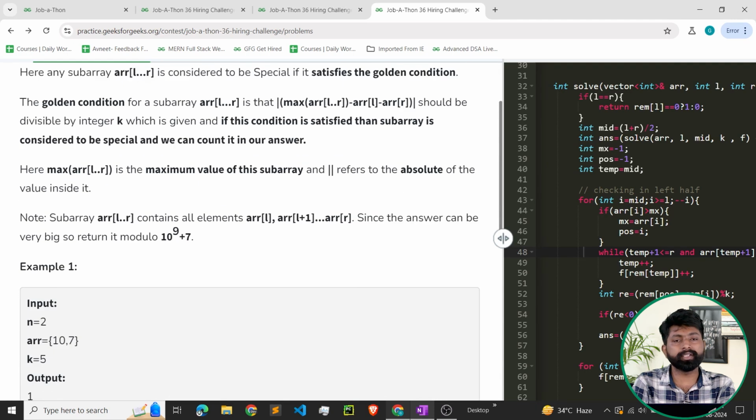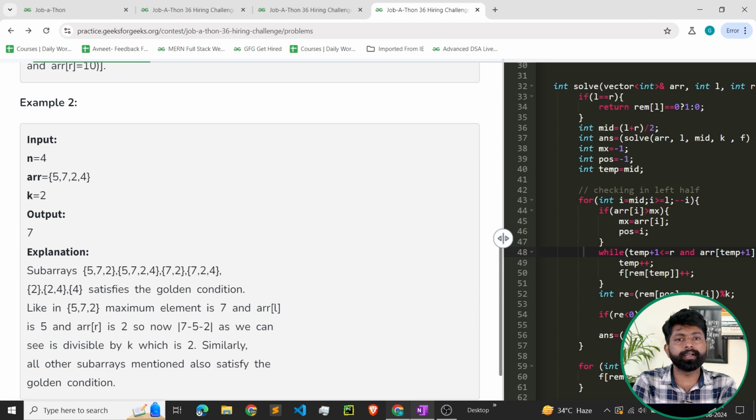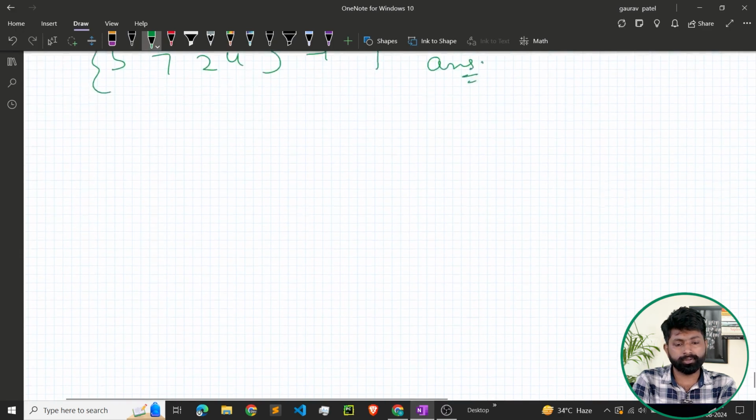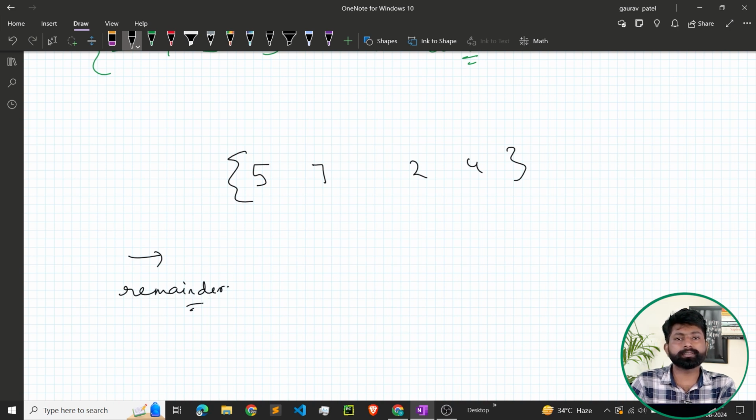In this question, the very first hint is to use divide and conquer until we split it into the very last element. So our array is 5 7 2 4. Firstly, make the remainder array. The remainder array is used just to check which elements will contribute, those that are divisible by k, having remainder 0.